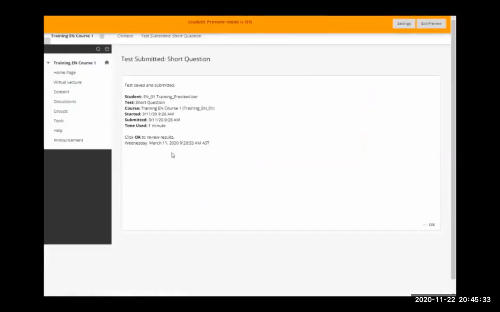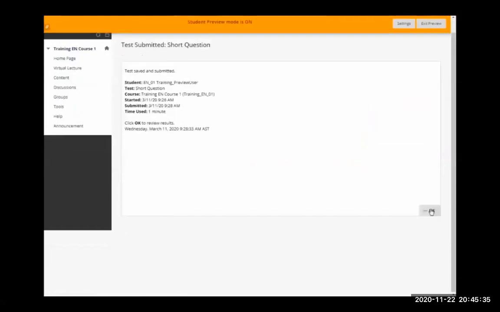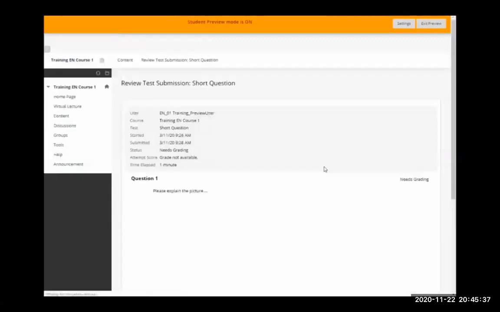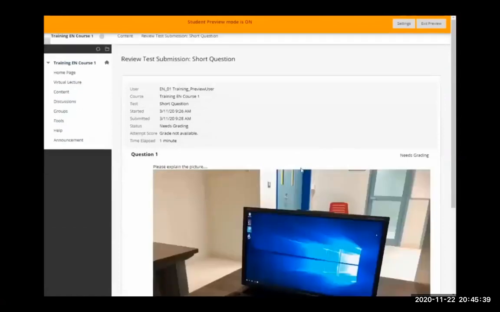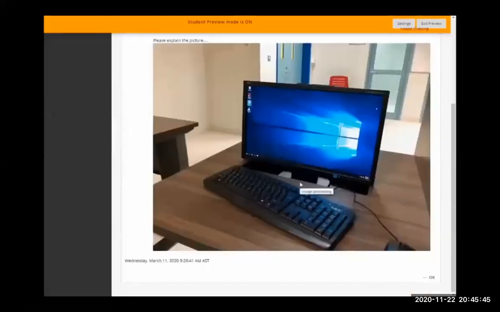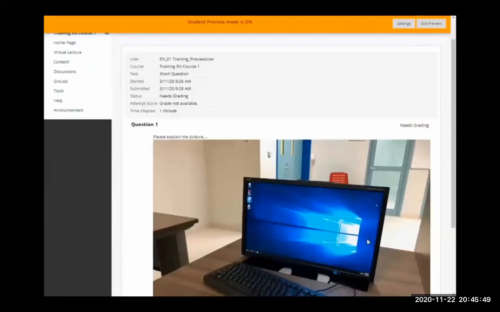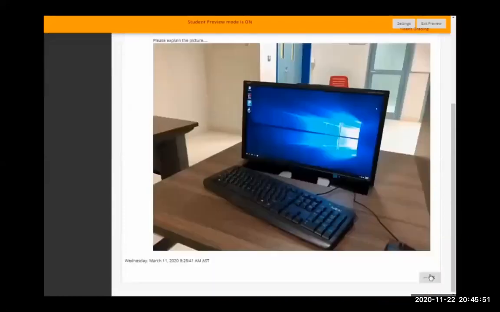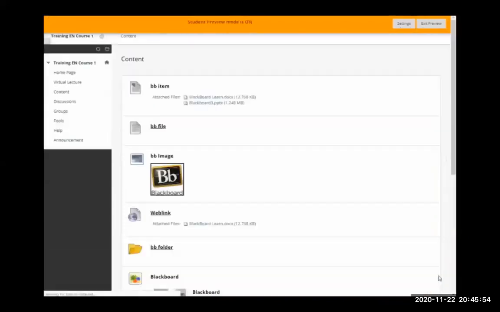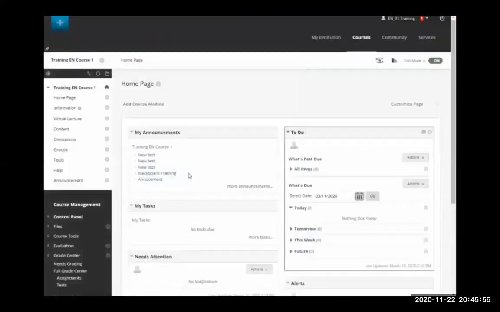In the result sheet, under attempt grading, he will find "grades not available, needs grading." Click OK, and it's done from the student side.